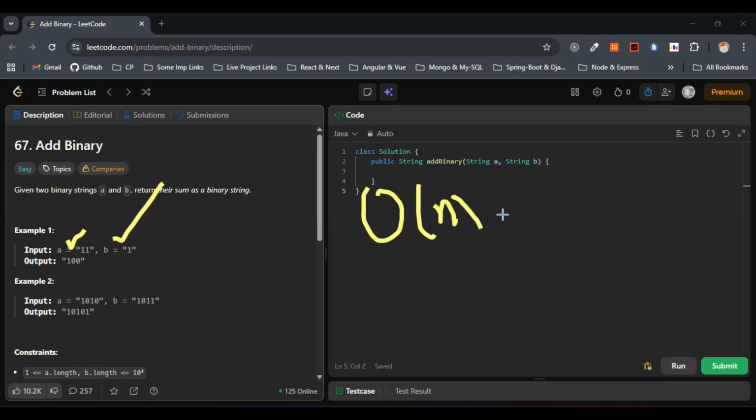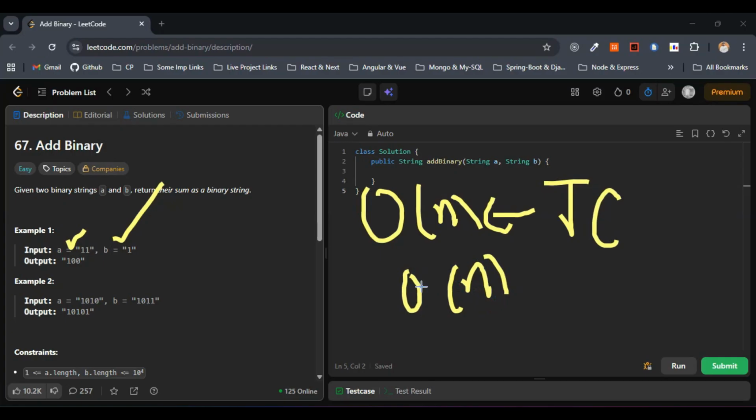The space complexity would be big O of n as well for the output string builder, right? So the result length is less than or equal to n plus 1. So overall space complexity would be big O of n. So the time complexity and the space complexity for the code that we'll be writing would be big O of n and big O of n respectively, right? So this is fine, I believe.